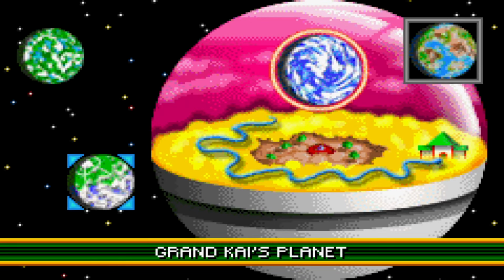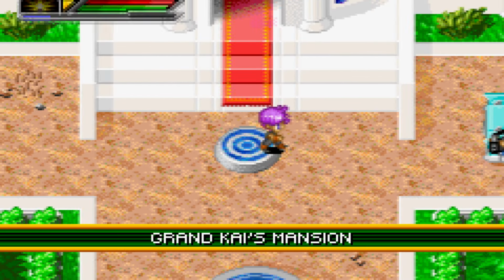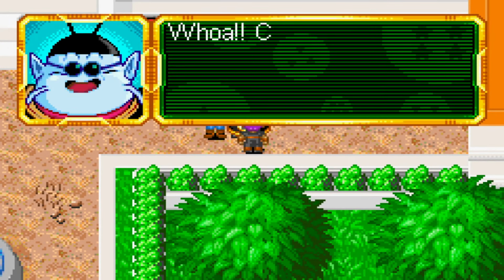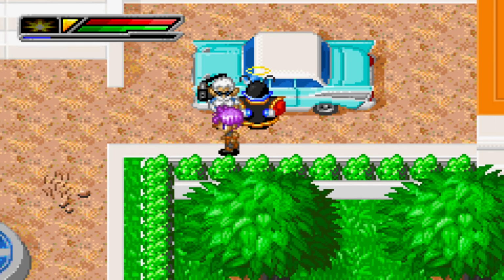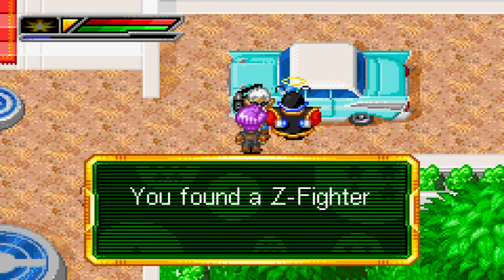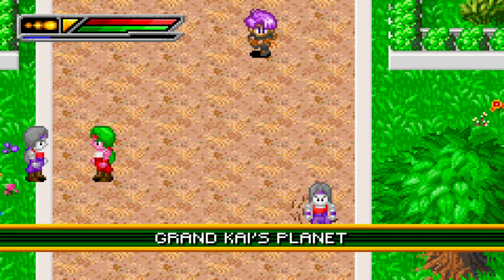Oh, Goku shows up to teleport you. That's really nice of him. Grand Kai's planet? Hello. Oh, the Grand Kai is here. What's up, King Kai? This is the one I wanted, mint condition. Alright, you have the same dialogue as the start of the game. You guys did a radical job defeating Kid Buu, take this. Oh, cool, there's another one. That's not the one we're here for. We need to go talk to Bubbles over this way.